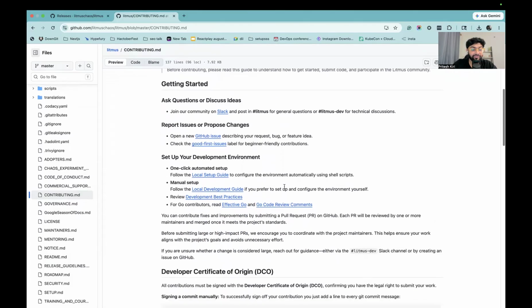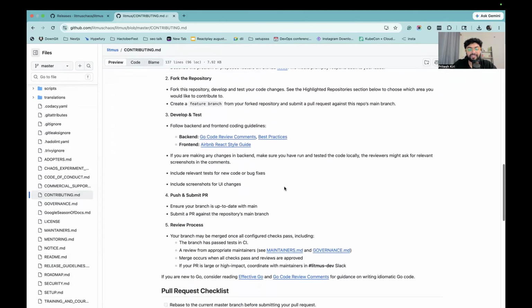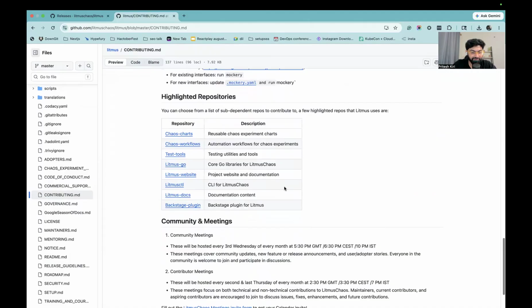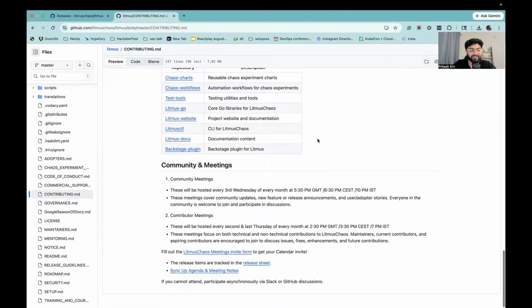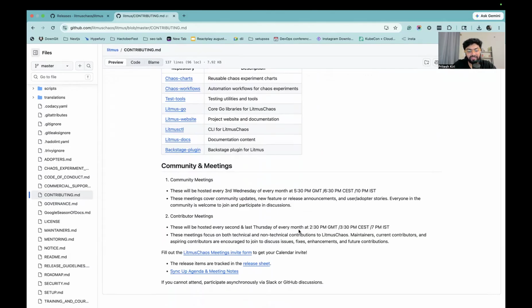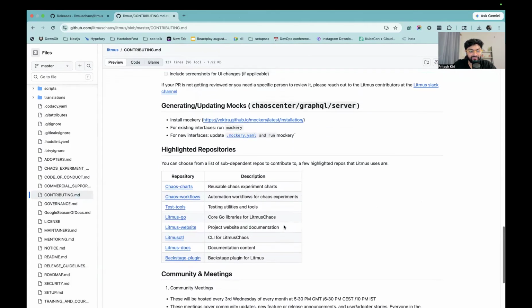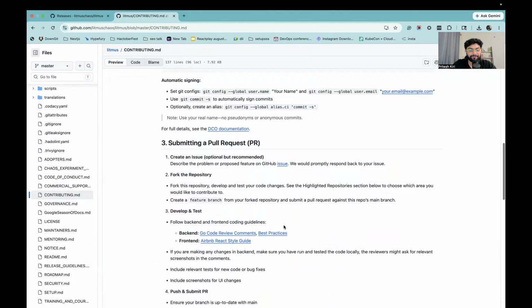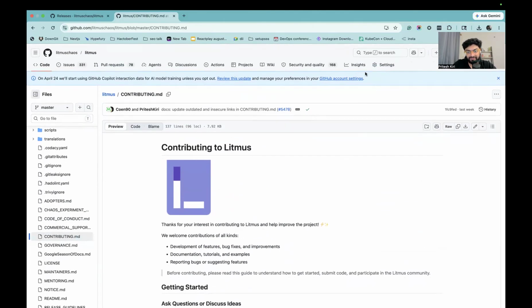This includes everything you need to know to get started with contribution. These are some of the highlighted repositories that you can be part of, and these are the community meeting updates and meeting notes and everything. If you want to set up Litmus on your local, you can go to settings.